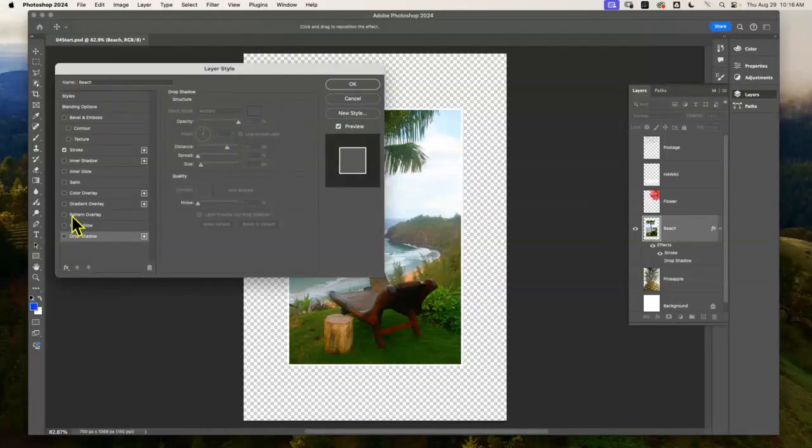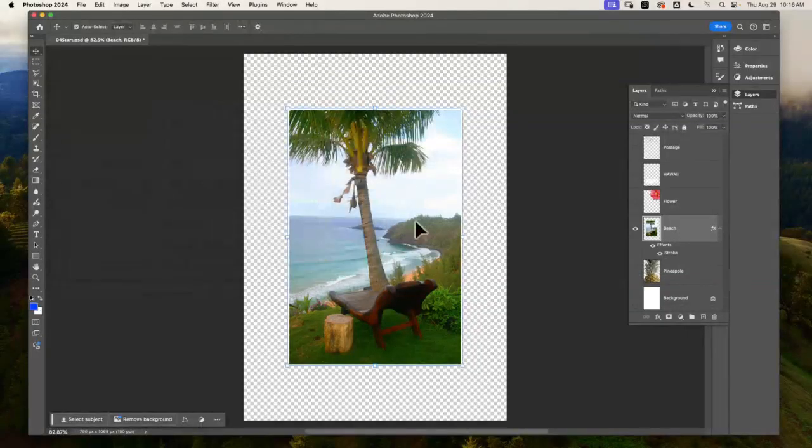So that's the layer effects. We'll use that a little bit. I use it, but I don't use it a lot. I use it mostly for color overlay. Sometimes, I don't think I ever use it for stroke. I don't ever do that. You can do some weird stuff with some of the glows, but that's about it. So yeah, take it at face value. It's good to know you can do it.